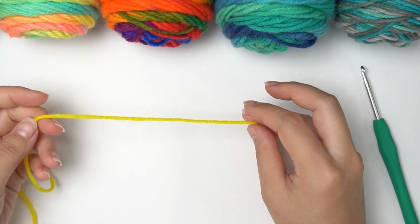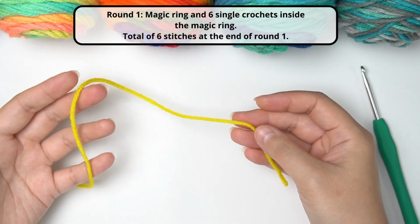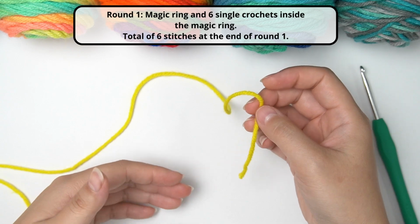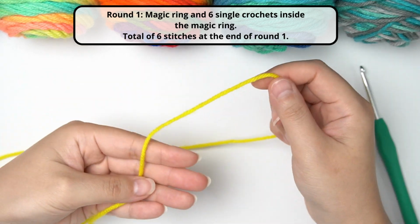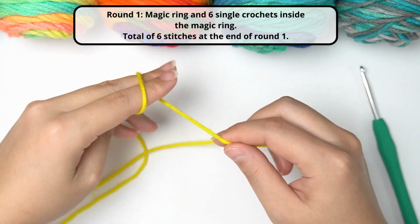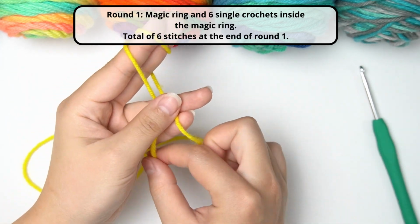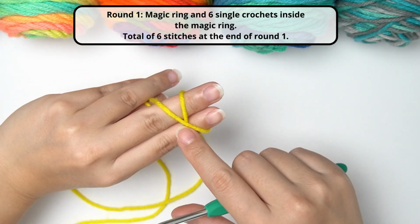Let's start. We will be starting with the body of the chick, and therefore I'll be using my yellow colored yarn. The first one will be doing a magic ring and 6 single crochet inside the magic ring. In order to do the magic ring, we'll put the tail end of our yarn on top of our hand like this. Going to grab the working yarn, which is the side that's attached to your ball of yarn, wrapping it around your two fingers, coming to make a cross like this. Make sure you're holding onto both tails of the yarn so that the cross doesn't move.